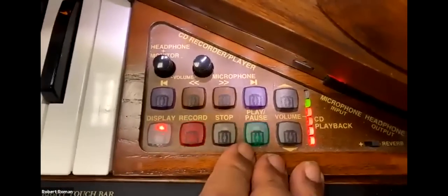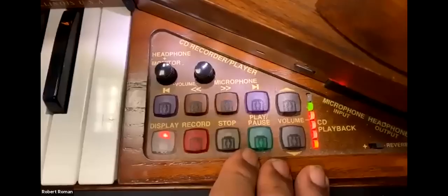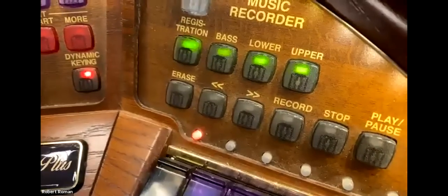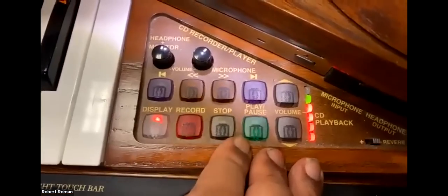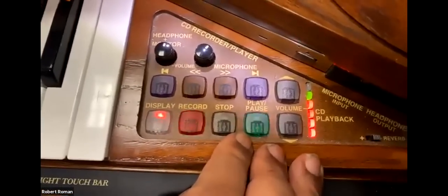Here is the trick. The minute, and I'll tell him to do it when it's time. I want to explain it to you first. The minute he pushes the play pause button, the CD is officially recording whatever is coming out of the organ. So that's why we want this to be ready to go, because it'll automatically, folks, write this down or go back and watch the video. It will automatically add, I think it's like 2 or 3 seconds. Yes. So even if you're really fast, it'll always add at least 2 or 3 seconds, because if you do multiple songs, you want a little break in between each song.